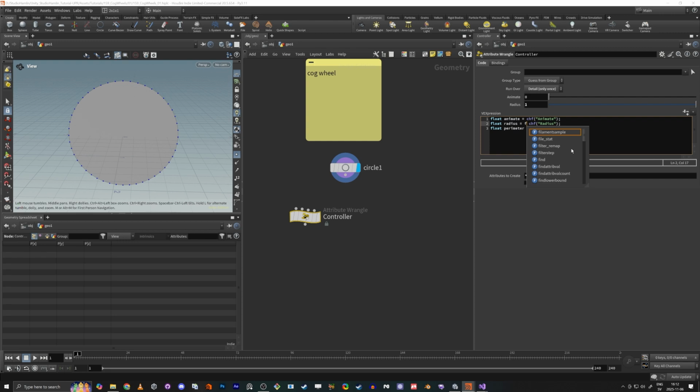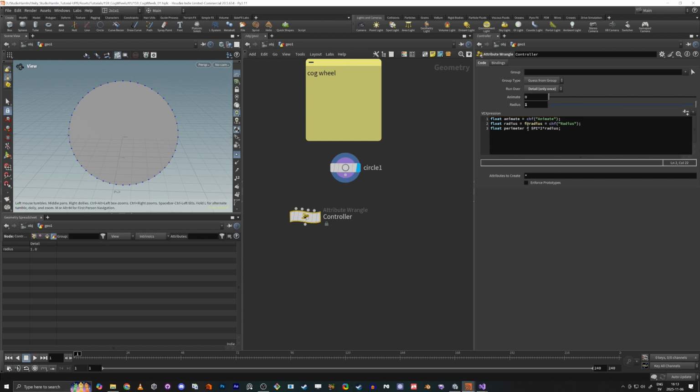So if you look down here, when you press here, you see details. And here we don't have any attributes saved. So if we just do radius like this, radius, now you see we have radius here. So now we can save it.